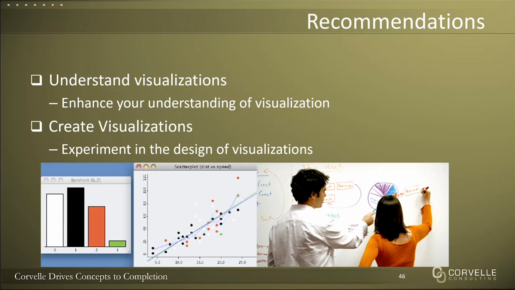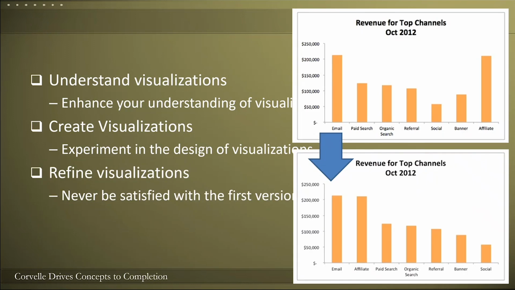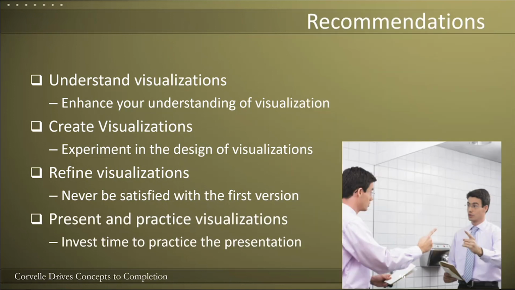Create visualizations, experiment in the design, focus on simplicity in the end. Never be satisfied with the first version you create. Always see how you can refine it. And you can see an example here of the same chart, just version 1 and version 2. And number 4, present and practice. This business of presenting to yourself in the bathroom out loud feels very silly, but it really does improve your performance as a presenter.